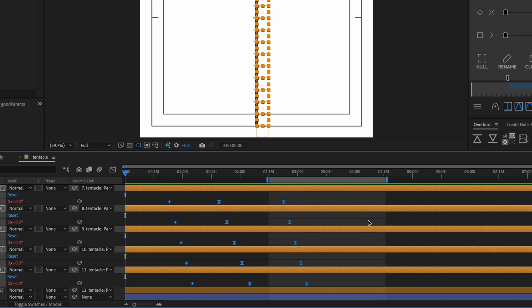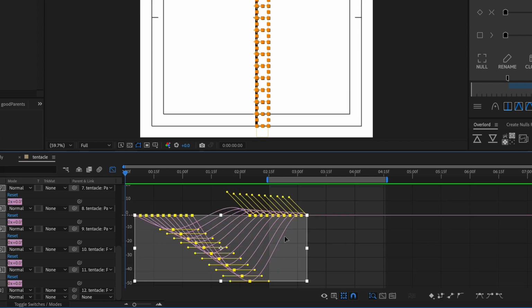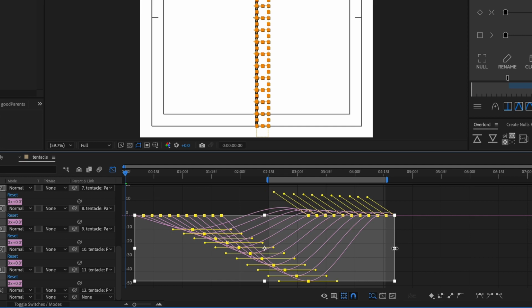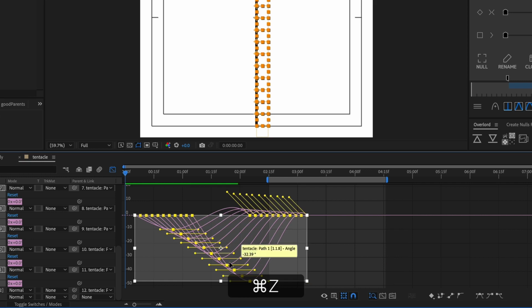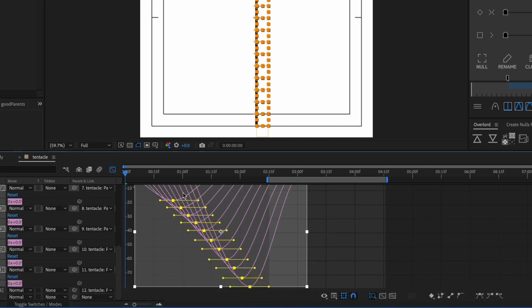You can also adjust timing of keyframes in the graph editor. So with your keyframe selected, you can just go into the graph editor and then click and drag to select your graph. Then you should get this box. If you don't, make sure that you have this little icon, the transform box, turned on, and then you can adjust either by pulling horizontally to adjust the timing between keyframes, or you can even adjust vertically to make the keyframes themselves bigger or smaller values.